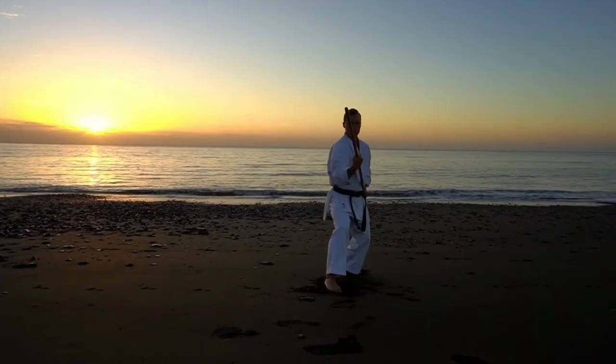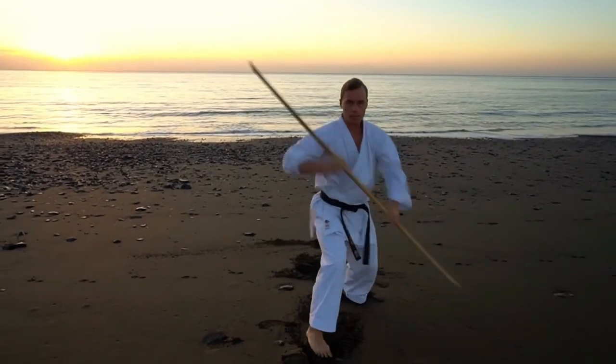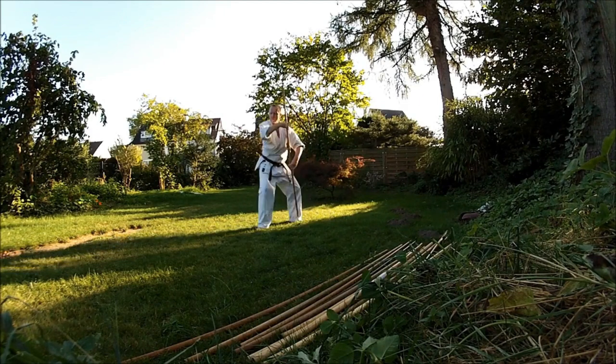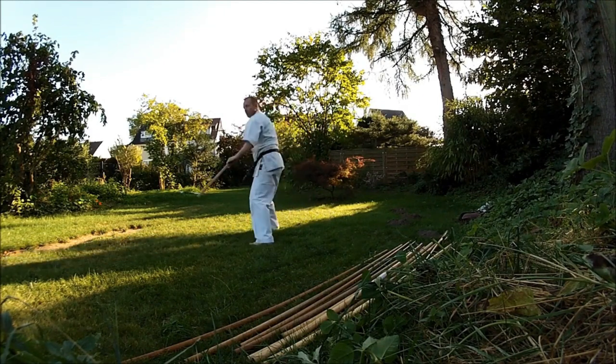As it stands, I am fortunate to know some of the world's greatest, or at least most knowledgeable, kobudo practitioners today. There is of course Jesse Enkamp himself. You can see him here performing a part of one of his favorite bokata, Tsuyoshi no Ko. Andreas Quast, who is also a true fountain of knowledge when it comes to anything even remotely connected to karate, and is a great kobudo student.